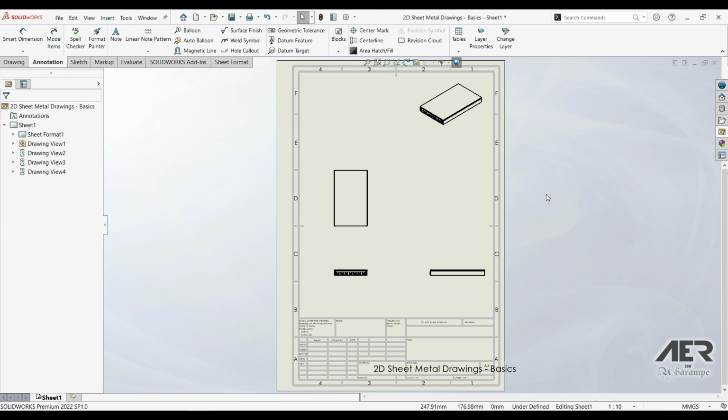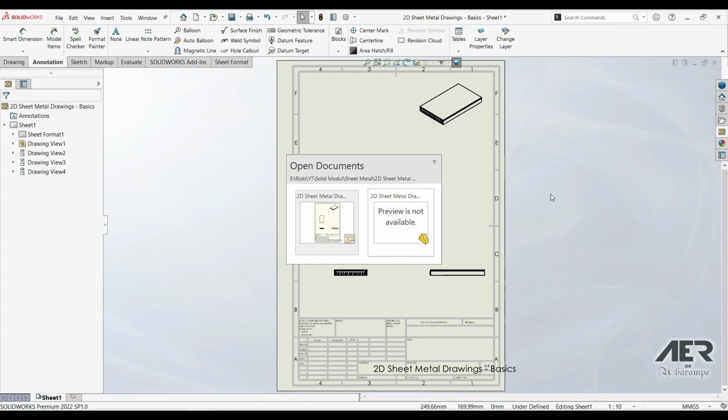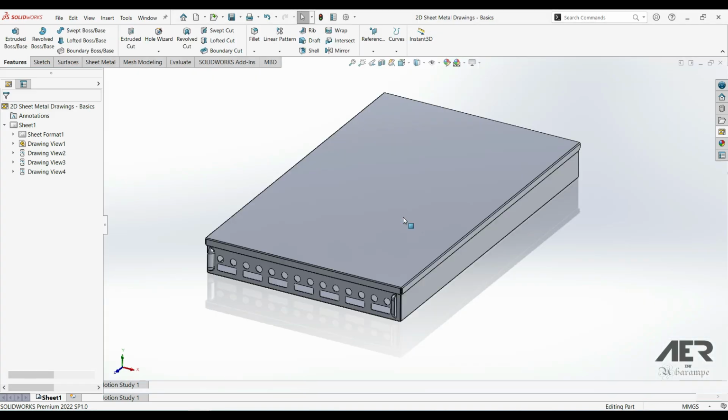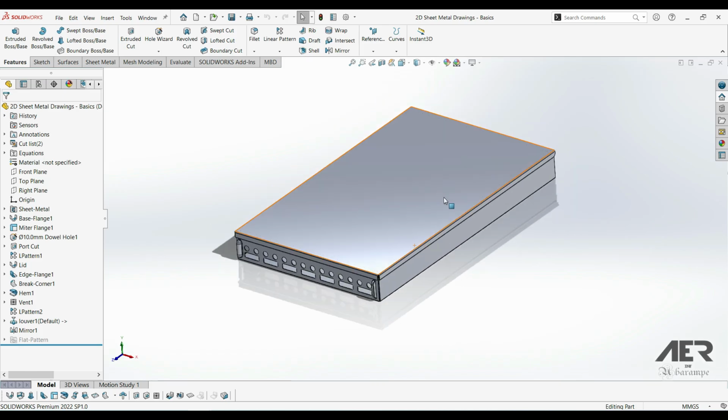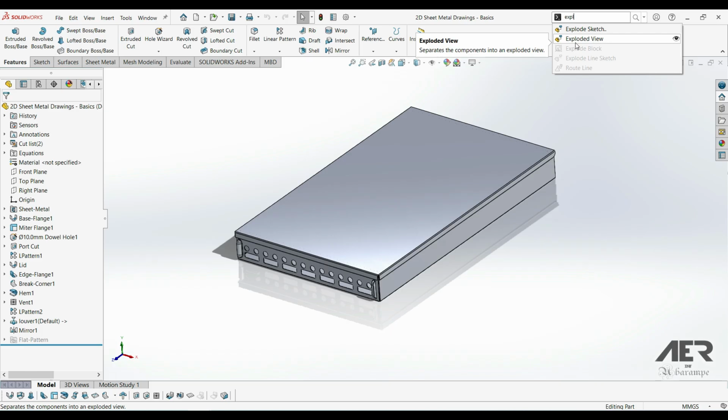To do this, first go back to our part, so I'm gonna press Ctrl Tab to go back to the part. And then to make an exploded view, usually we do this in an assembly, so we do it from the Assembly tab. But obviously we're not in an assembly now, so we don't have the Assembly tab. But we can still do an exploded view from within a part. Go to the search box here in the top right. Click on the drop down, and then make sure we're on Commands. And then click in the box, and just start to type exploded. And we see Exploded View should appear. We can click on that to open the tool.